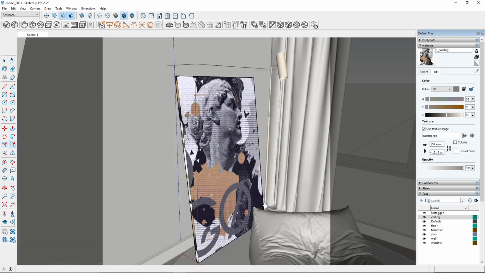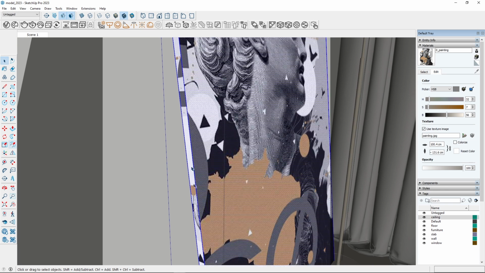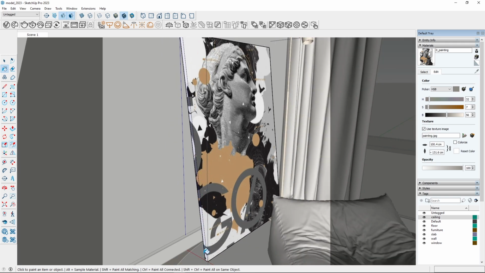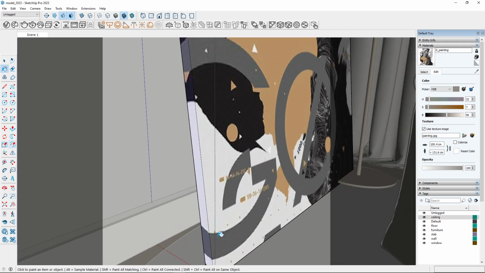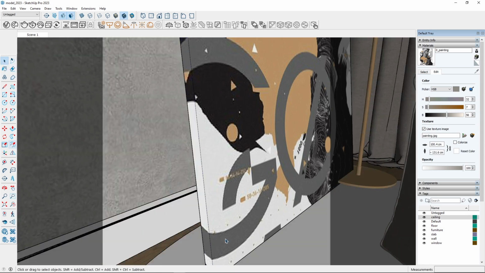Yeah, okay, it's fine. And I will do the same here. I will copy this map to this face. So I click on the paint bucket, press left Alt to copy this material and paste it to this face. And now it's adjusted to right side and looks nice.